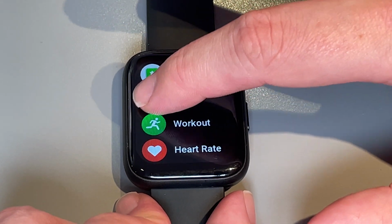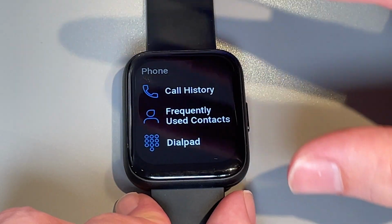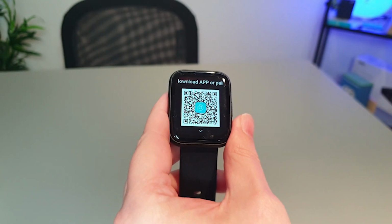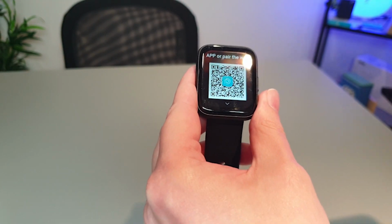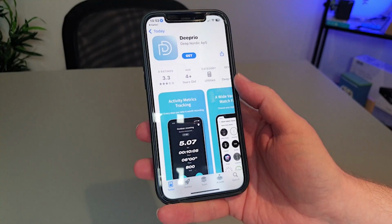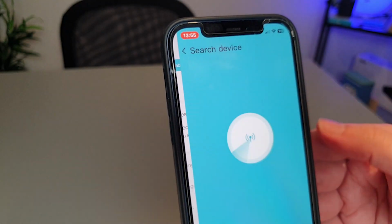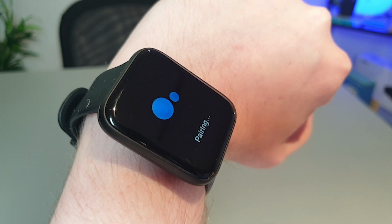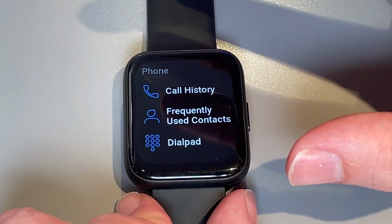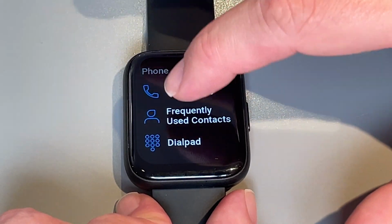We have the phone app. Now this is awesome. This will connect to your phone, and by the way, I will just mention the initial setup process was very simple. Once I charged the smartwatch after it came out of the box, it was just a case of scanning the QR code on the smartwatch screen with my phone, and that allowed me to download and set up the app in about 5 minutes. Once that's done and you are connected via Bluetooth between phone and watch, you can use the watch in order to handle your calls and your SMS messages. All of that can be done without even taking your phone out of your pocket.